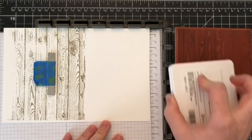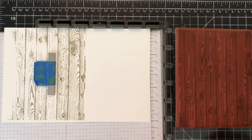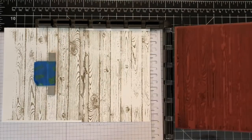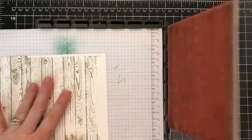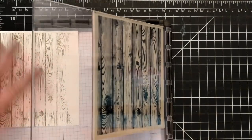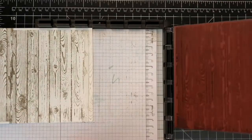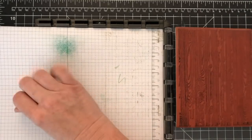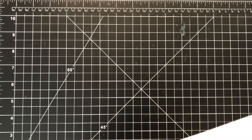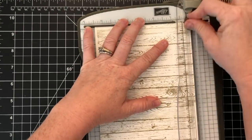Okay, so now I've flipped it around and I'm going to ink up again, and I am using the Stamparatus tool here to do this. You could use a Misty if that's what you have. I have a Misty, but I like the size of the Stamparatus a little bit better, and I like the fact that it's open on the edge so that I don't have to worry about my cardstock getting a crease in it when I close the lid. So that's super easy.